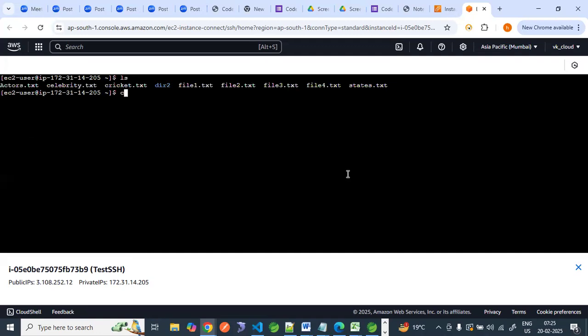Now cat: cricket is the file name, celebrity is a file name, and actor is the file name. Let me add it into celebrity. Now we will see cat celebrity.